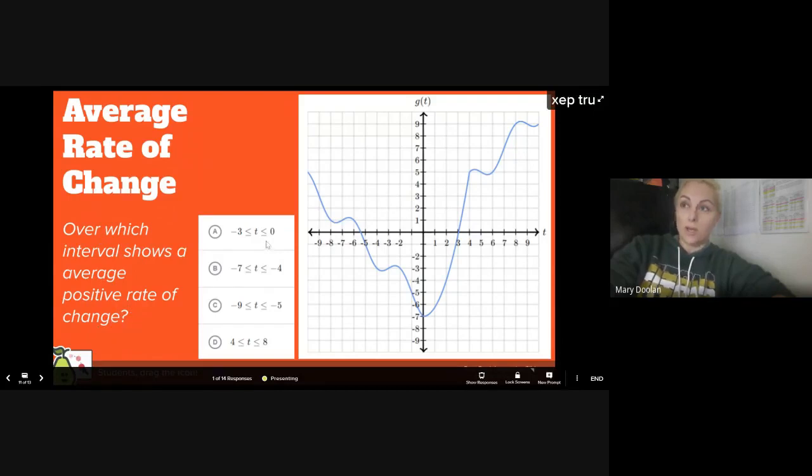So this coordinate plane isn't labeled as y and x, it's labeled as t for your x-axis. And instead of y, we have g of t, it's a function, okay? G of t instead of f of x, and t is here. So when you're looking at these intervals, the values of t, so what does the blue line look like between -3 and 0? You can find -3 on the t and see where the blue line is, and then go to 0 and see where the blue line is. Does this show a positive rate of change? You're going to find which one shows the positive rate of change.